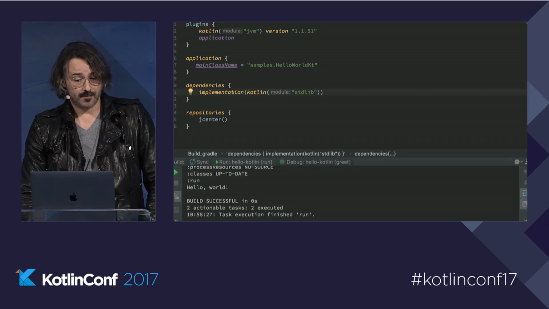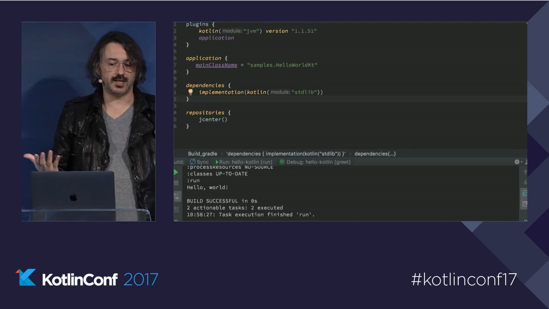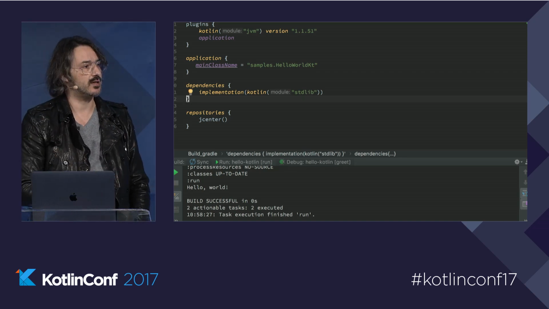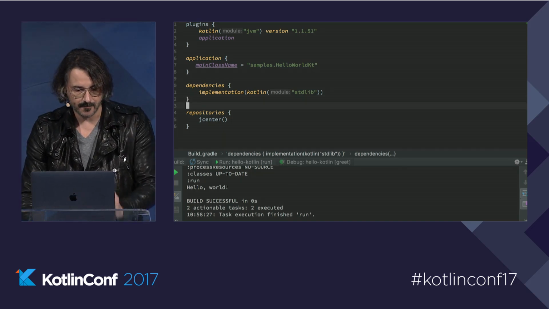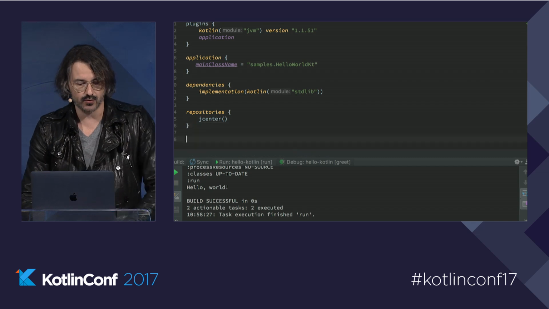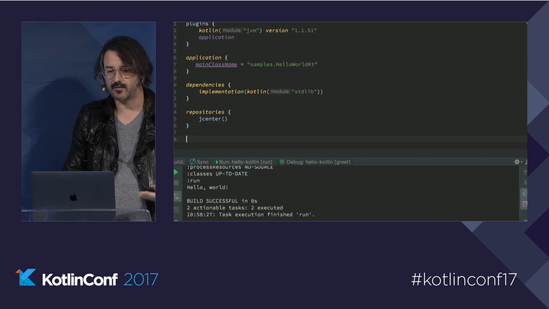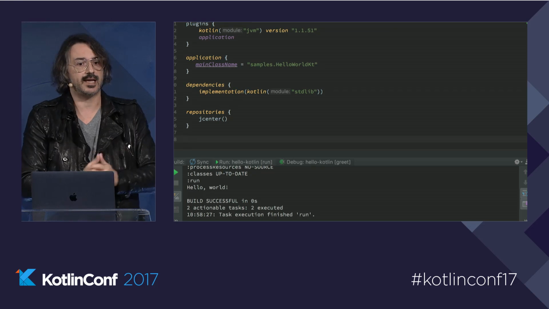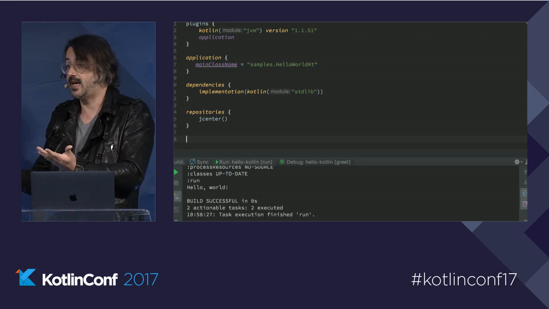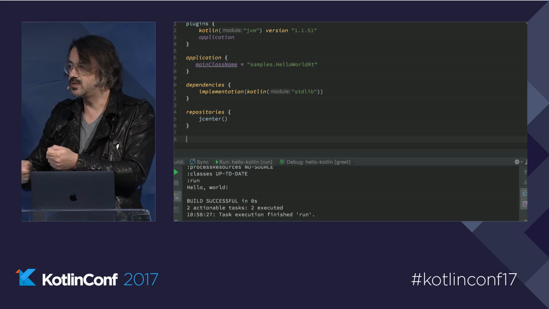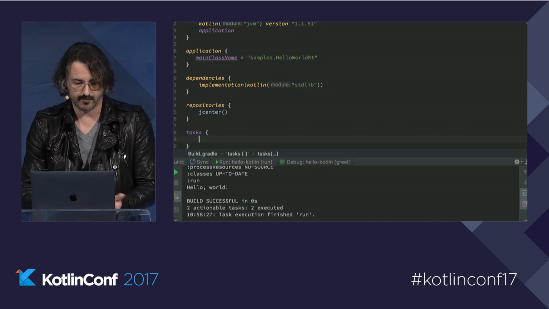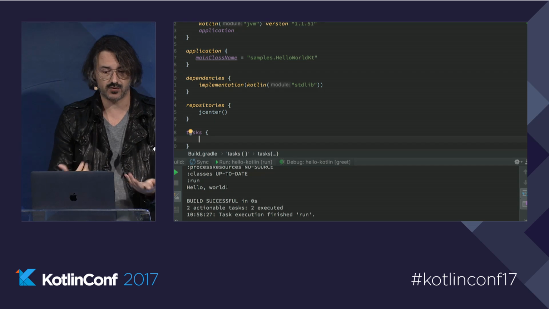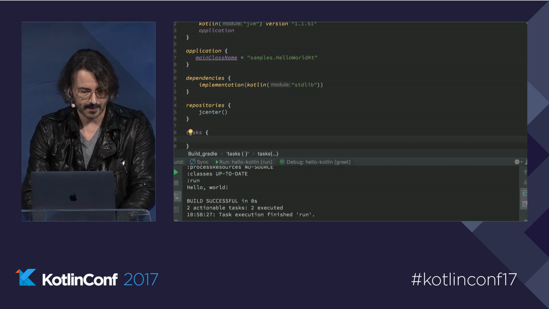So let me just show you some things you might want to do here and how we actually use the Kotlin language to our advantage to make writing these build scripts easier. A very common thing you might want to do in your builds when you're automating your tasks is to create custom tasks. You might want to create a task to just output some file or do some munging of data. So I'm going to create a simple task here to bring some greeting, to show the features we're taking advantage of in Kotlin here.